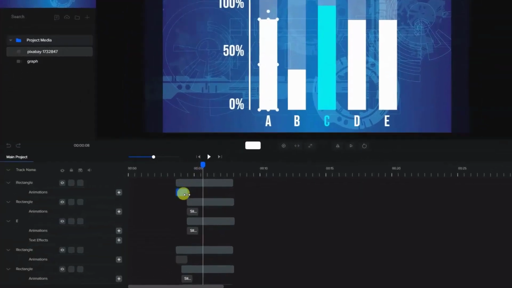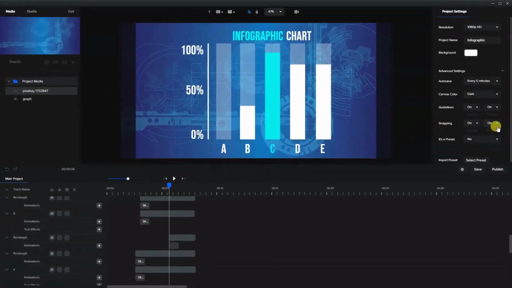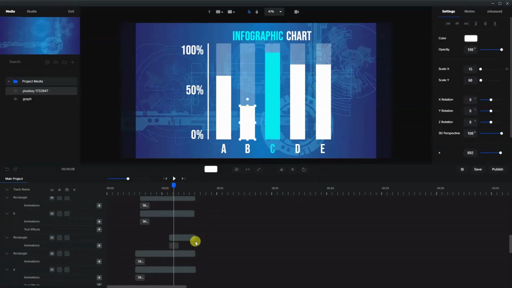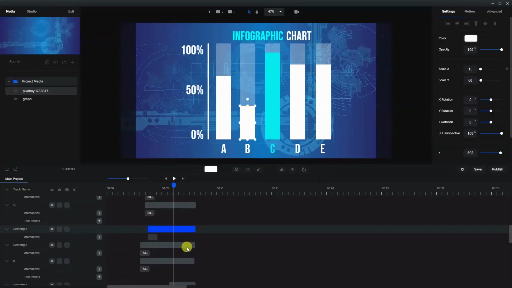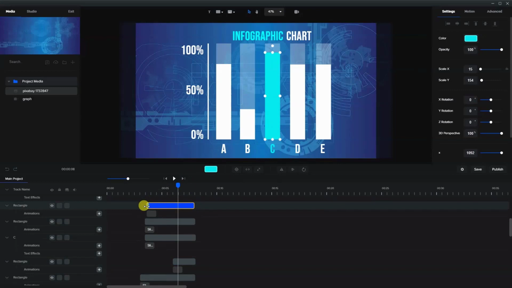Now, once everything is on, we're going to have these bars start coming in. So let's go to A, down here where the A's are, and we'll have this start about there. And again, what I'm going to do is shut off the snapping on the timeline just to make things a little bit easier. And when that's about halfway, we'll get this bar come on. So you see I'm keeping my scrub bar here in the middle so I can align it properly. There we go. When that's halfway, we'll get this one come on.